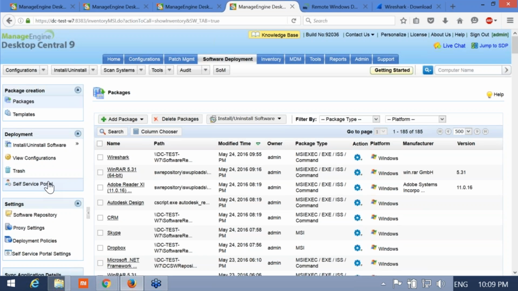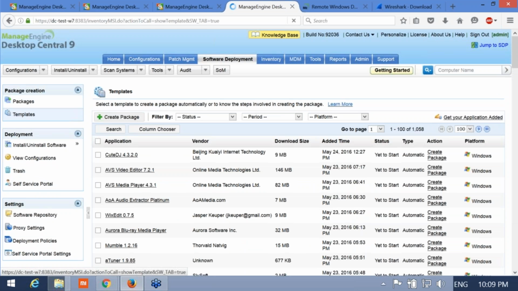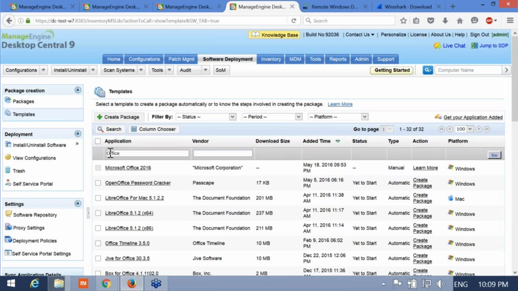Somebody asked, how would I deploy MS Office using Desktop Central? That is almost a semi-automation. If you go to templates and search for MS Office, then on the right-hand side you will see learn more.